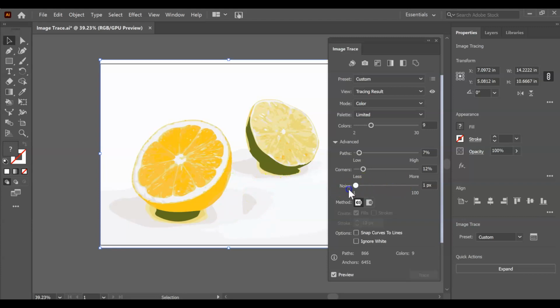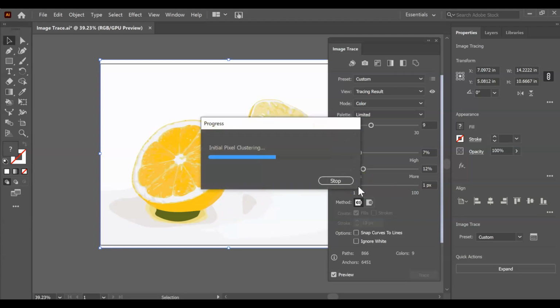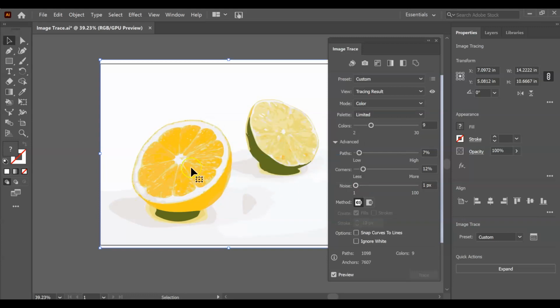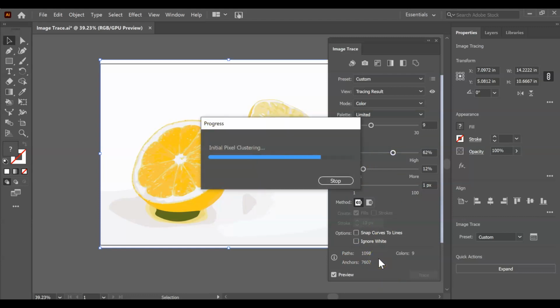This one's gonna be really nice. I think for whatever portrait you have, it's gonna simplify a lot more. It's gonna make things a little bit crispier. Very slight. This one didn't really need too much. Okay, and then you can also snap curves to paths, to lines, and you can ignore white. That's all up to you. And here is, again, how many paths you see. So I'm going to bring this up again just to see this change and see where it goes.